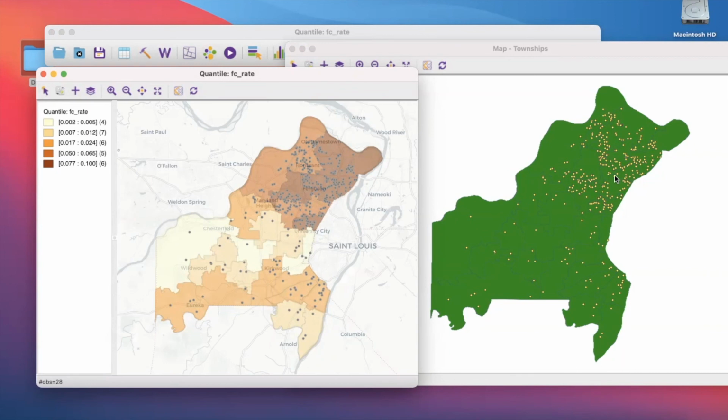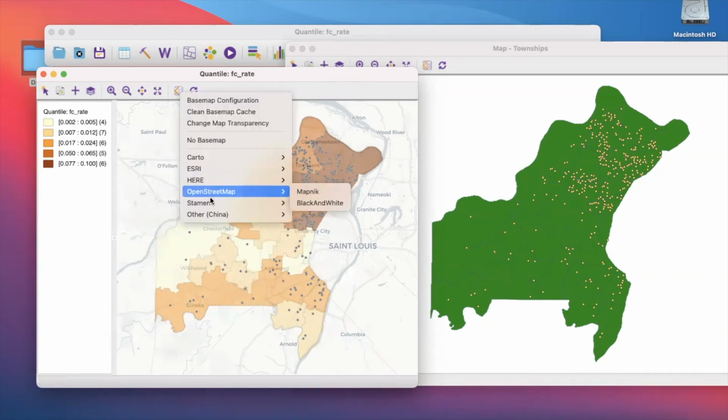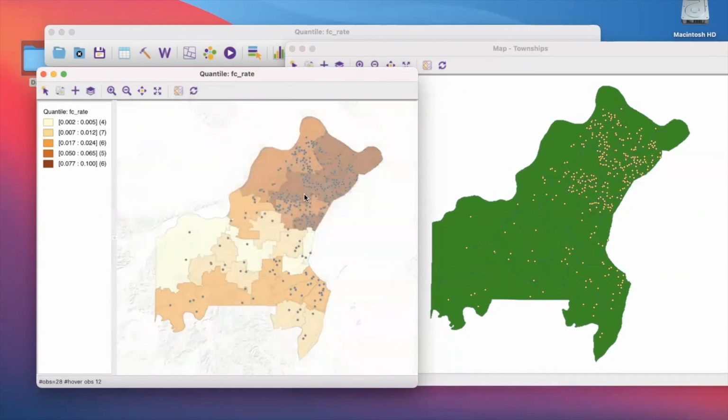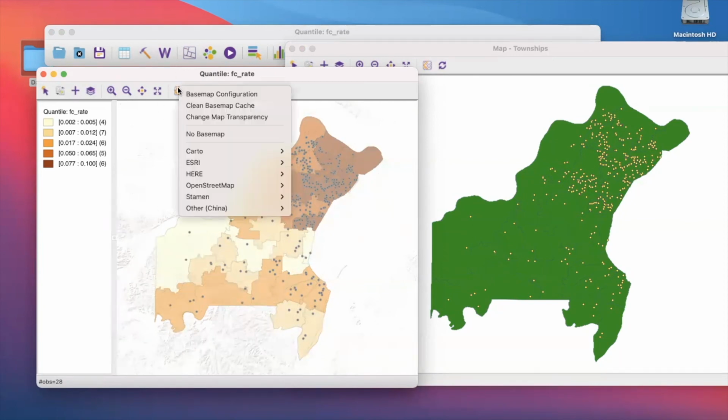A good example of base maps, if I click really quickly, is this world terrain. A lot of people like to have a terrain base map, and then say a topo map.